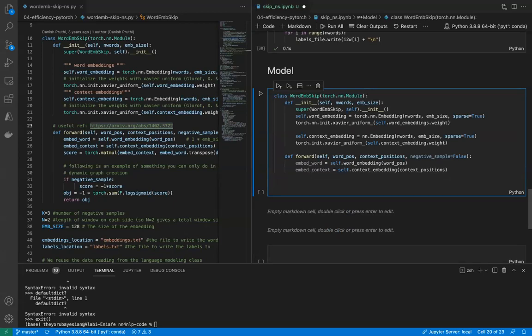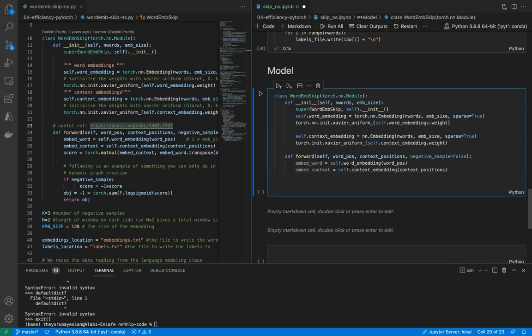So we see two things here now. If you look at the init function, we initialize two different embeddings, one for the word and one for the context. So in the forward pass of the model, we use the word embedding for the word and the context embedding for the context.